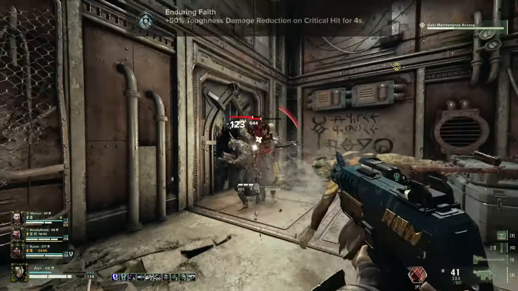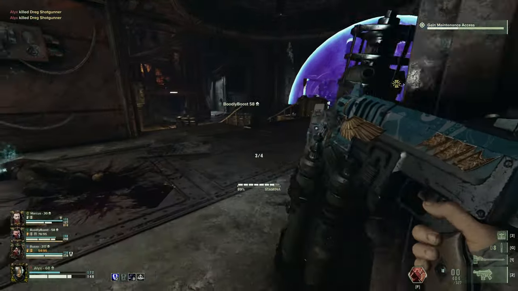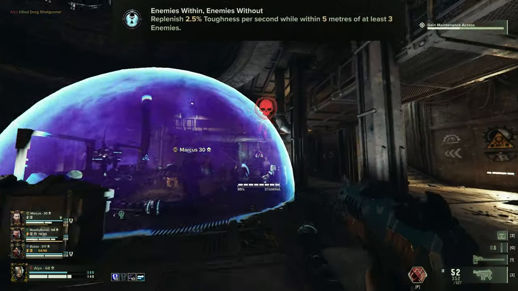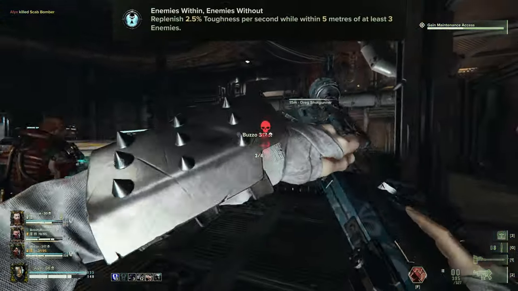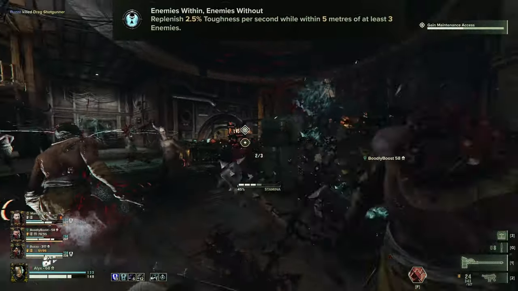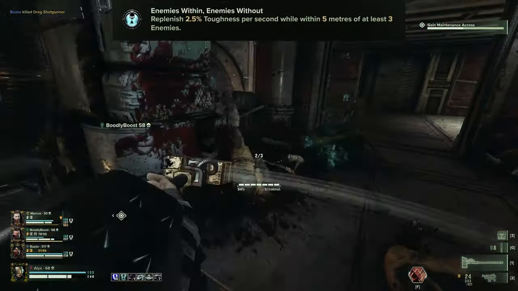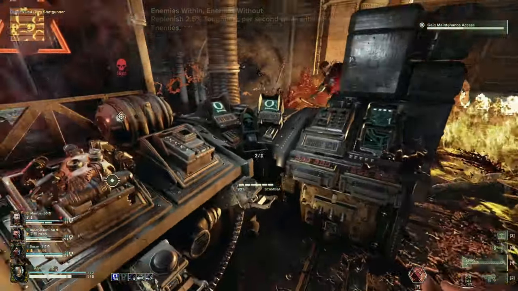With Enduring Faith, you get a plus 50% toughness damage reduction on any critical hit. And with Enemies Within, Enemies Without, you can replenish 2.5% of your toughness per second while within 5 meters of at least 3 enemies. I wanted options to keep my character alive easily when it comes to controlling the horde encounters. These are great passives that keep us safe from harm and regenerate our toughness without even having to attack.